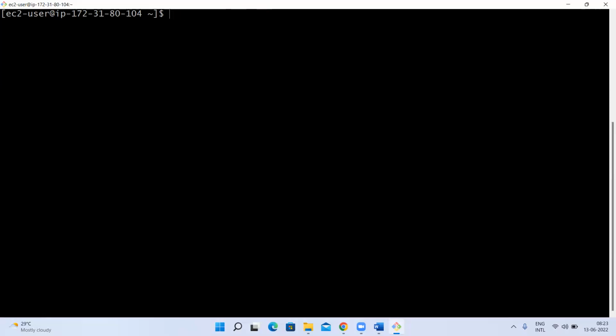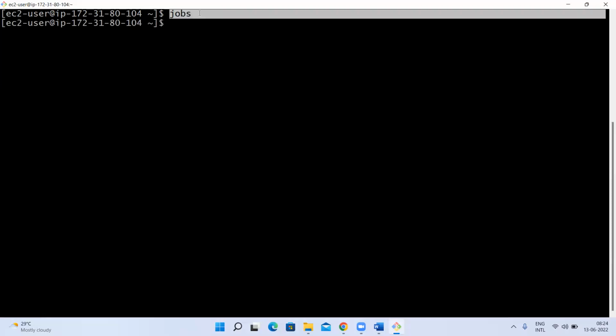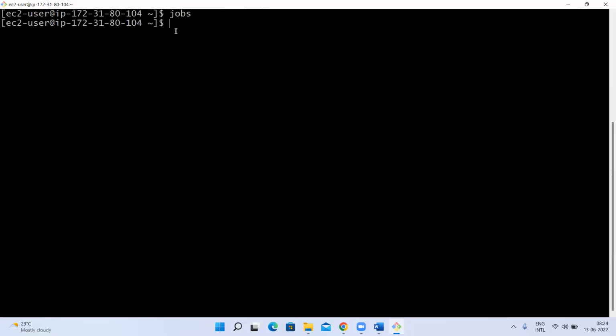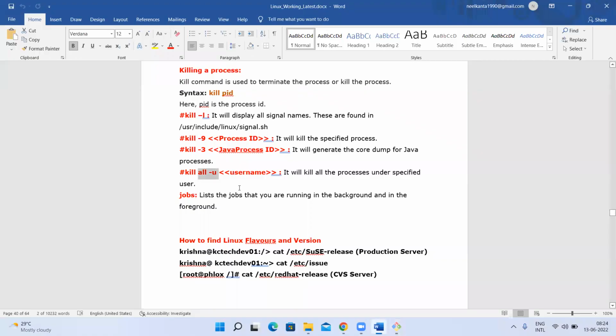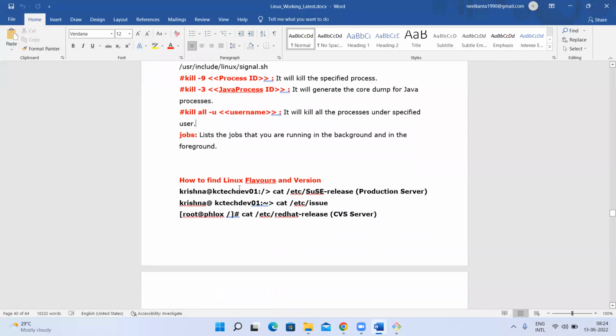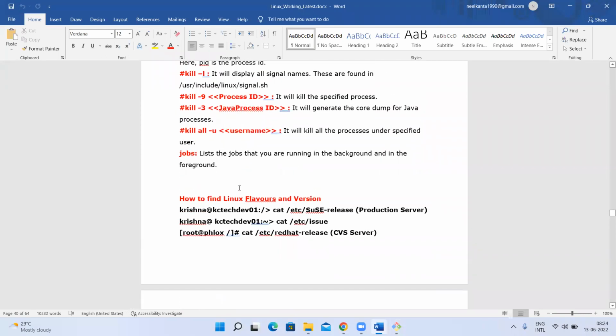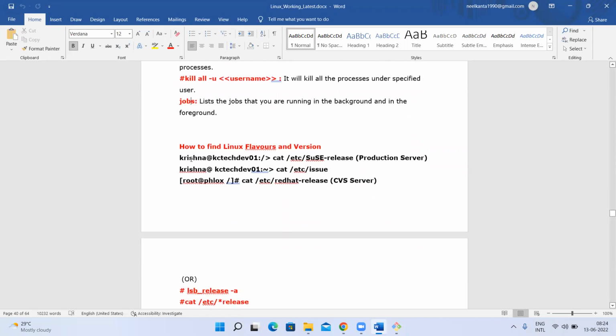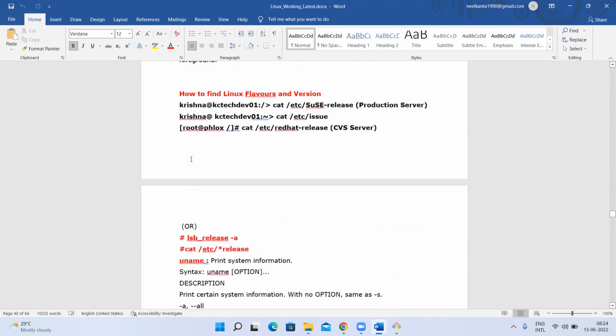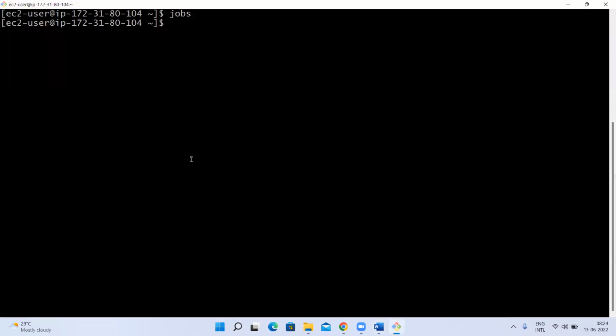Now, I have executed many processes like this. I want to see all the processes which are running in the background. jobs is a command, right? Now we don't have any background commands, I mean, scripts or commands running in the background. If you want to see those, then you need to use the jobs command, which will show them. This is important, you remember. So top command to list the CPU utilization, kill to kill the process, jobs to list the jobs which are running in the background.